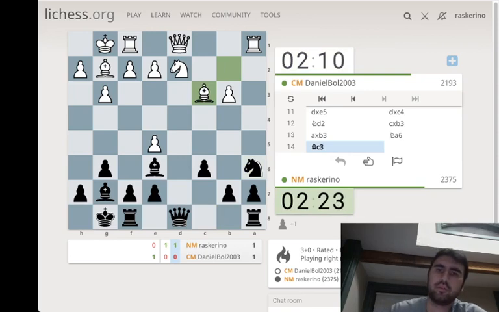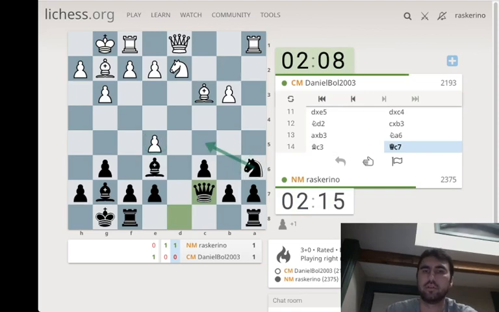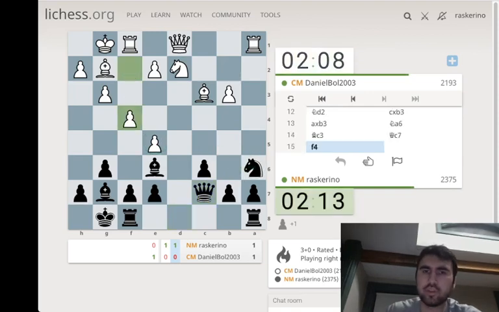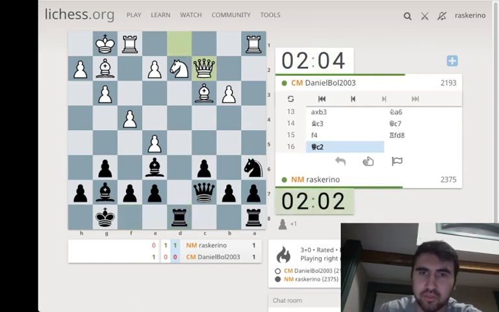Okay. Queen b6, bishop a5 could be annoying. Maybe just queen c7, hit e5 again. I want to play knight c5, but I'm not sure where the knight goes next. Does rook d8 have a problem to bishop a5, e6, bishop moves, the knight's hit. Probably have time to save it though. So okay, rook d8. Make their queen a little awkward, though c2 is probably just an improvement.